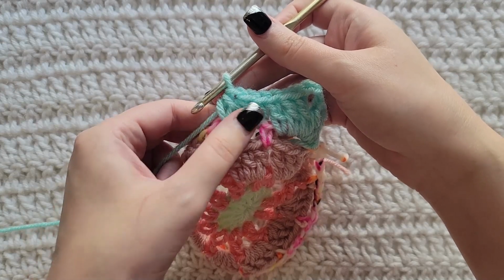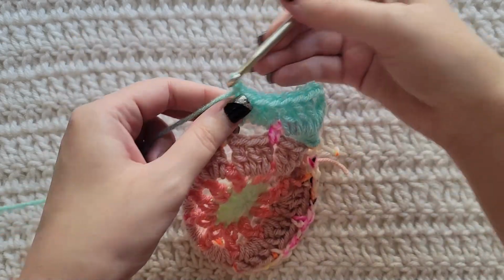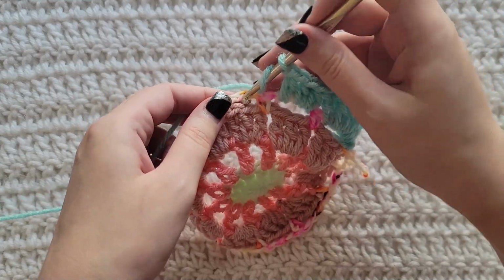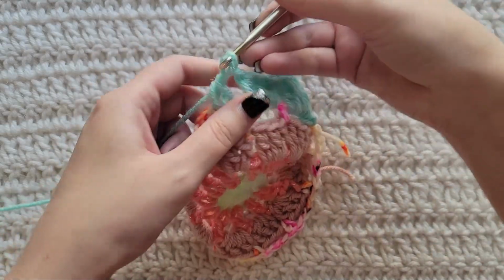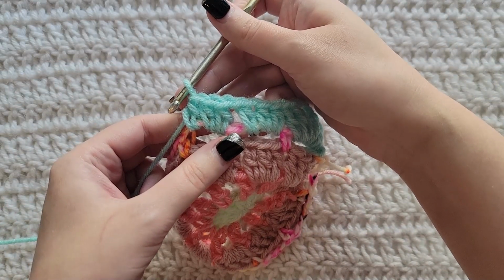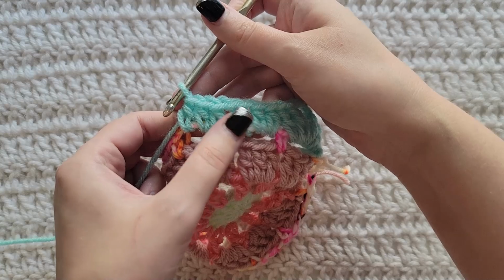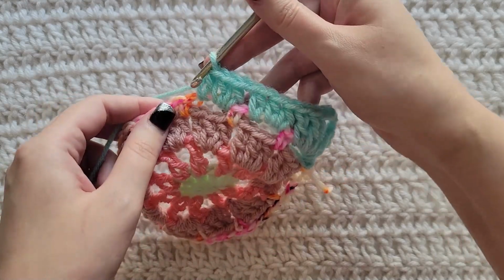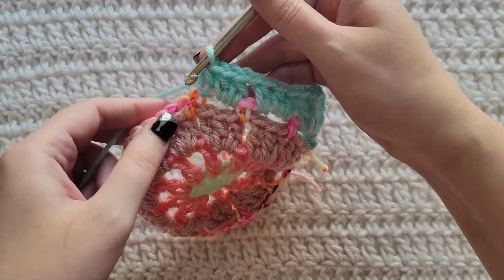So that's 3 half double crochet. Make 1 chain, skip to this next chain space and make 3 half double crochet into that space. And that's going to be how our side is looking. 3 half double crochet, chain 1, and 3 half double crochet. We're ready to make another corner into this next space.